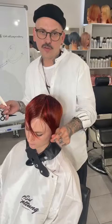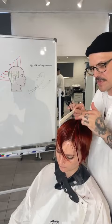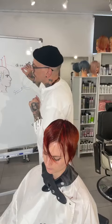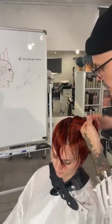So what I'm doing now is the top. I'm taking sections across the head like so, with maybe a tiny bit of over direction to the middle. And if you see, I'm cutting a very strong triangle shape here, going from shorter to longer. Now I'm going to show you from the profile here.